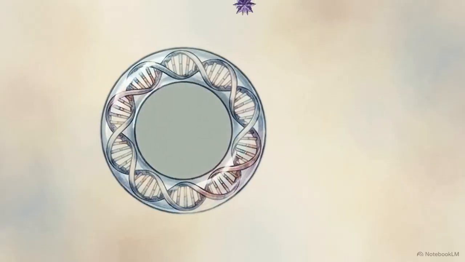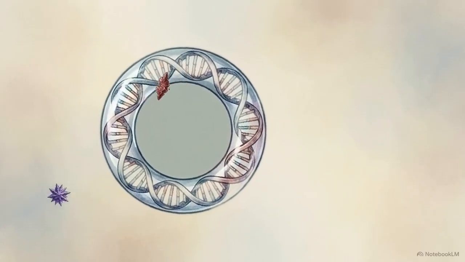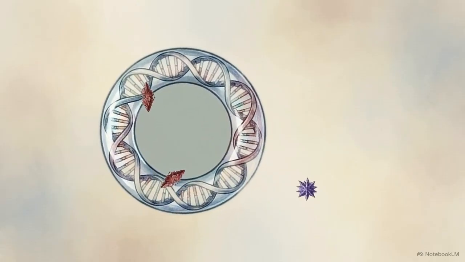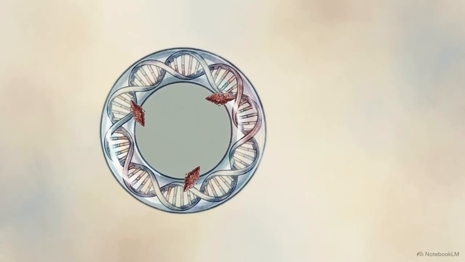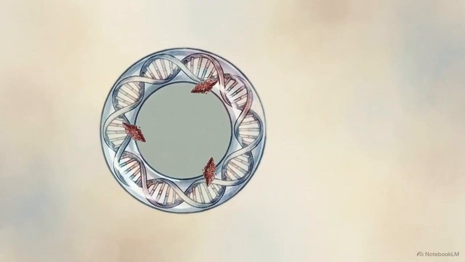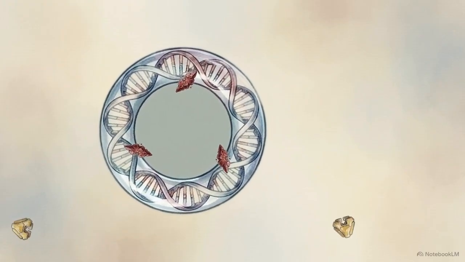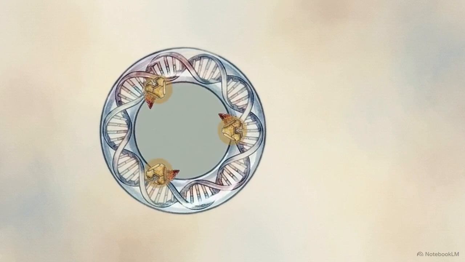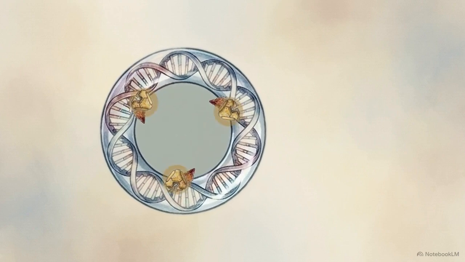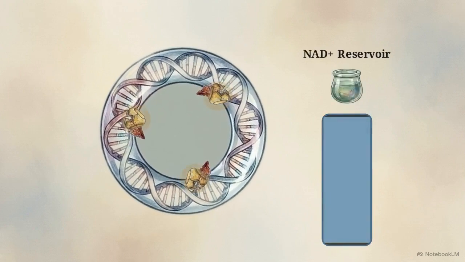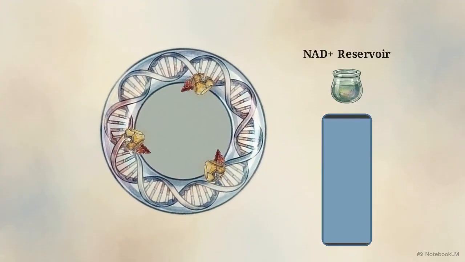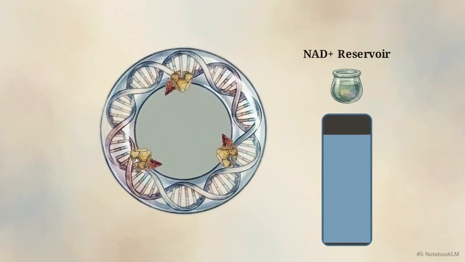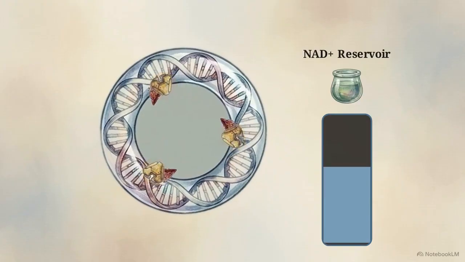Hydroxyl radicals strike the mitochondrial genome, creating 8-oxoguanine lesions directly on the DNA. The cell deploys PARP1, a repair enzyme that binds to these damaged sites. But PARP1 demands massive fuel. It synthesizes repair chains by consuming the essential NAD+ pool, rapidly draining reserves. We can halt this drain with PARP inhibitors like olaparib or veliparib.